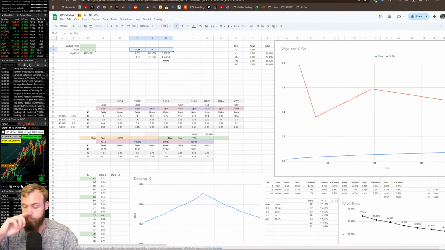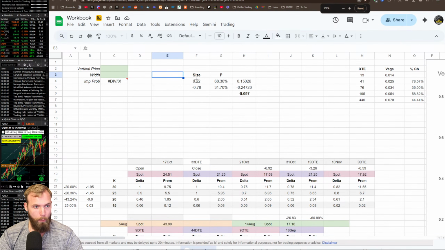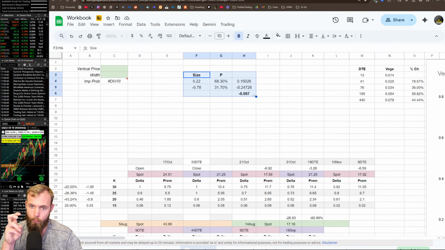What you're seeing here is a really, really misunderstood application of vertical spreads. People think for vertical spreads that you just put them on blindly in different things and let the probabilities work out. Well, here are your probabilities. The probability is that you are going to lose unless you have something else going on. When I say something else going on, what I mean is some sort of profit mechanism that you're good at detecting. And again, this goes into trading directionally, because if you're just trading the probabilities, you lose.